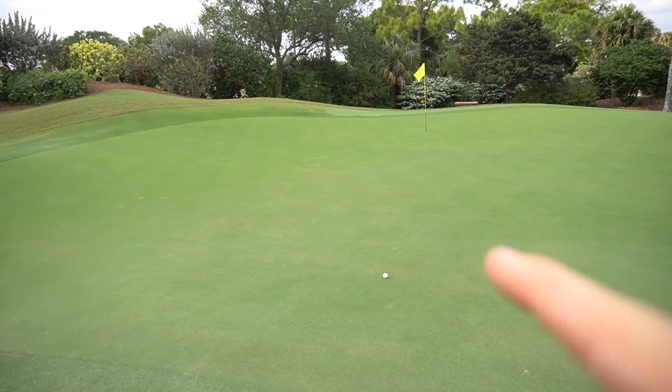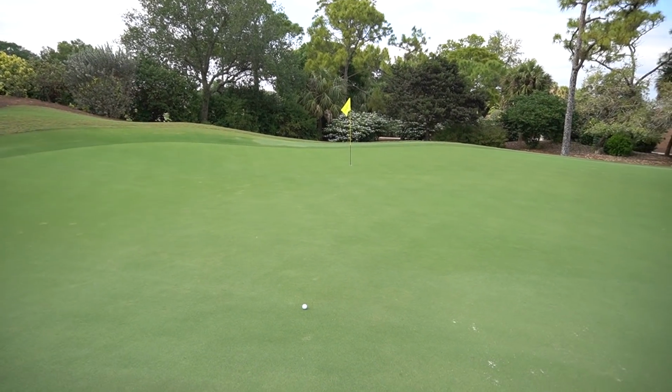Shot here, honestly, with where the flag was, that was again a very sensible shot. And it's very encouraging to see that I'm able to start hitting shots that I think pros would hit, meaning hitting shots in a position I think pros would want to leave themselves off the tee. Because if you look here, it's about probably 30 feet straight up the hill, very easy putt.